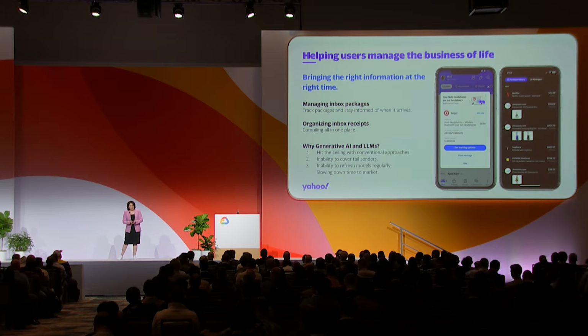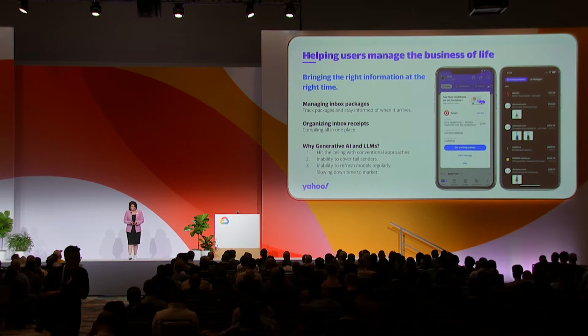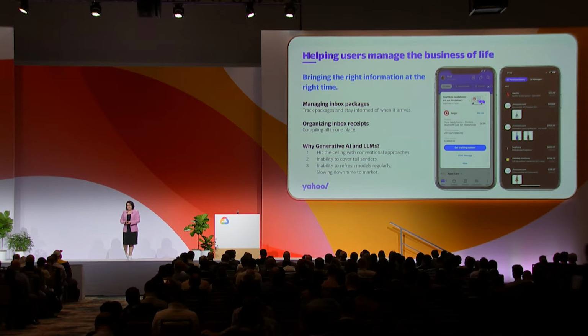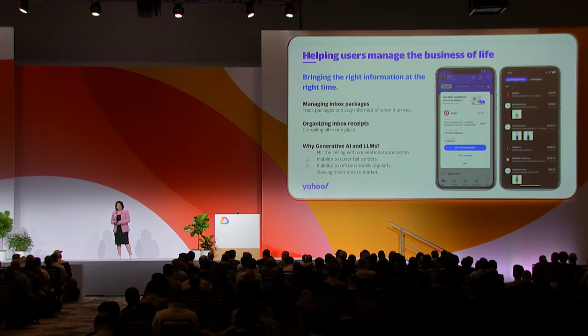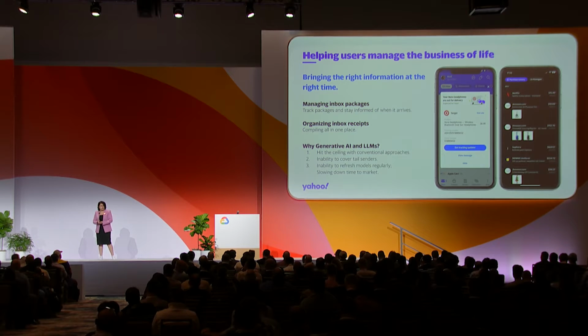The reason is we have achieved what I call a coverage ceiling with our old sequence-to-sequence machine learning model. When we say coverage ceiling, when you look at that consumer email ecosystem, it's always an 80-20 kind of problem. You have the top 20% elite senders, most likely the big names like Amazon, Walmart, and others. While they are only 20% of senders, they contribute an entire 80% of the receipts and packages coverage. On the other side, the entire remaining 80% of long-tail senders only contribute 20% of that coverage.